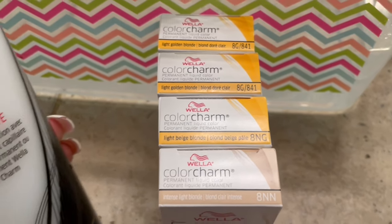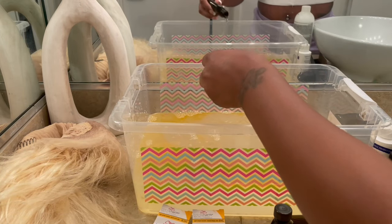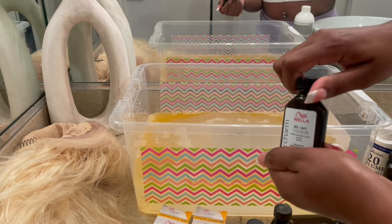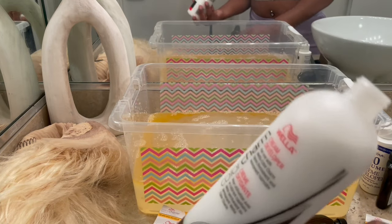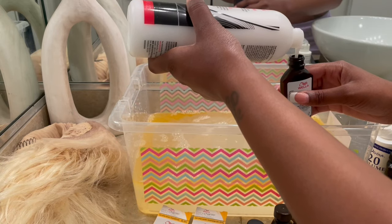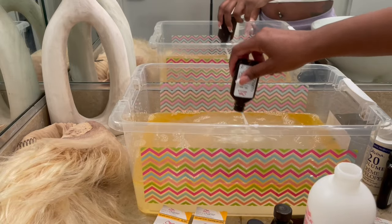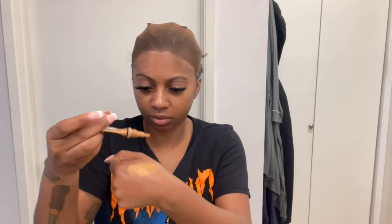So I am doing the watercolor method to tone the hair. I'm using 10 developer, and y'all see I used all those colors. For every one bottle of the toner, you want to fill up the developer in that same bottle twice. So I'm filling this up once, and I'm gonna do two more, like one more in the developer. So for every one toner, fill the developer bottle twice, you guys. I did dip it in and out, and I left it in there for about 20 minutes after I dipped it as well, and y'all see the color it came to.